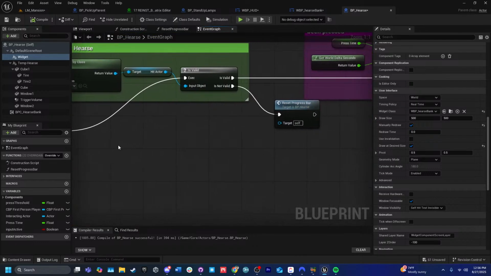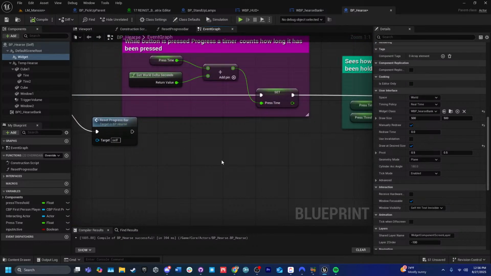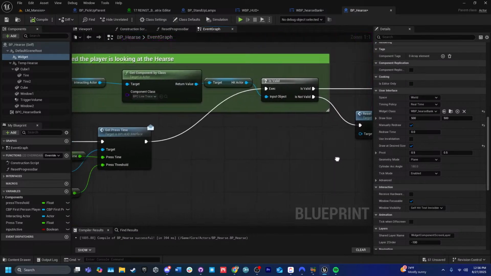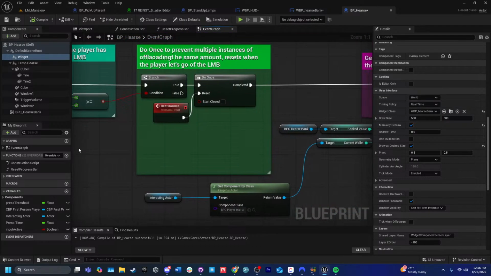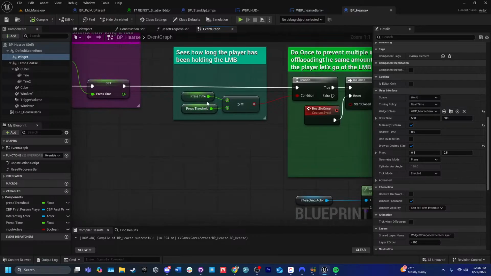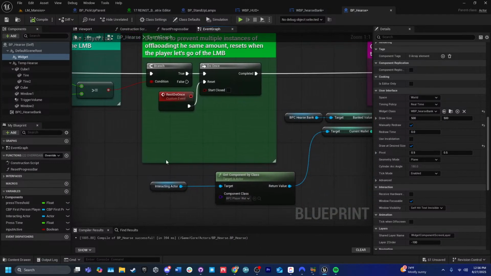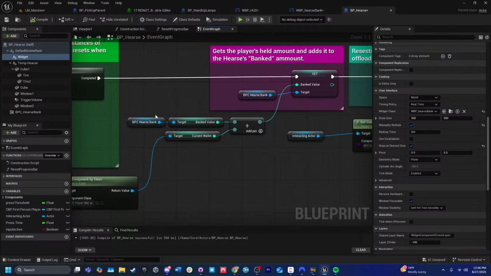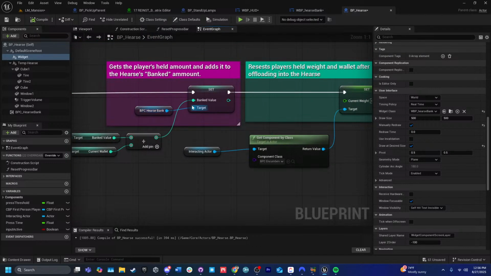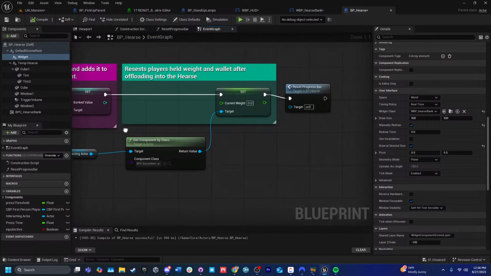We get the line trace if that's valid. So that's going. At the press time is equal to or greater than, we get the player wallet. We get the Hearst bank. We add that together. We set that to the new bank value.